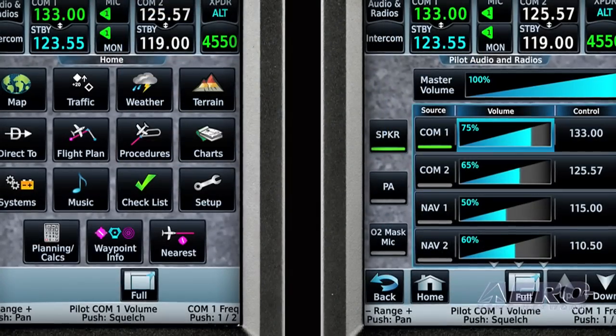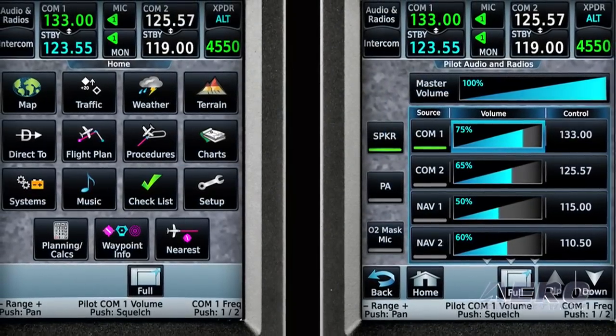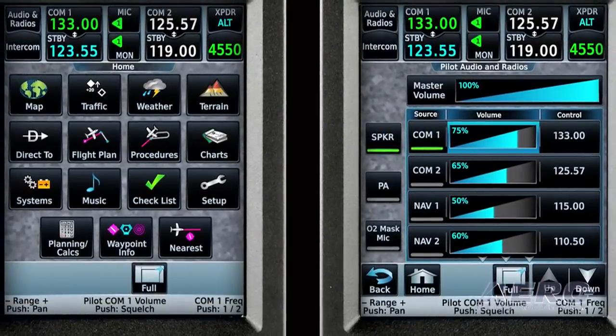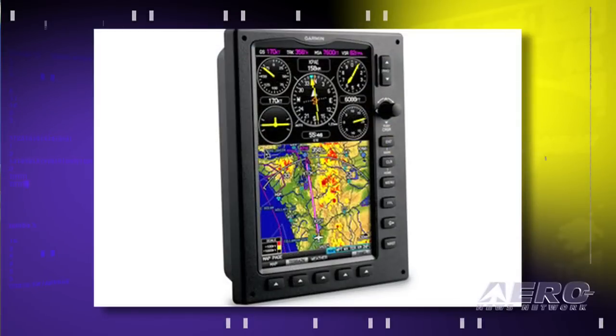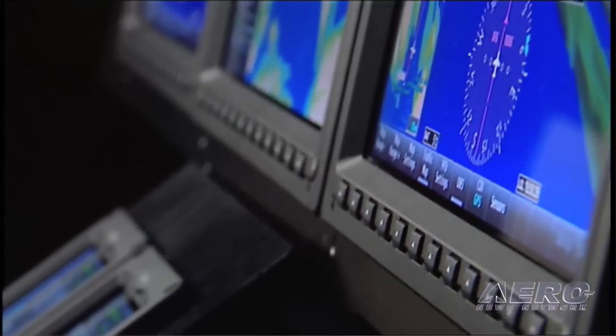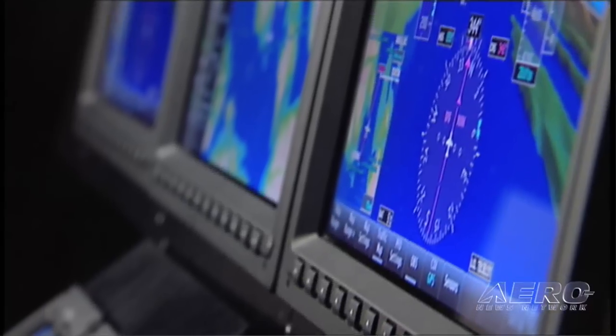We've taken a long, hard look at figuring out the appropriate way to integrate touchscreen technology. Touchscreen in itself is impressive. Most people who are pilots and who like Garmin equipment are gadget people — they love technology and gadgets. What's amazing about the touchscreen and what we're doing with it is how we allow people to get access to information. We've done human factor studies and have a large team working on creating the appropriate interaction and response from the equipment to ensure pilots can get what they need when they need to.